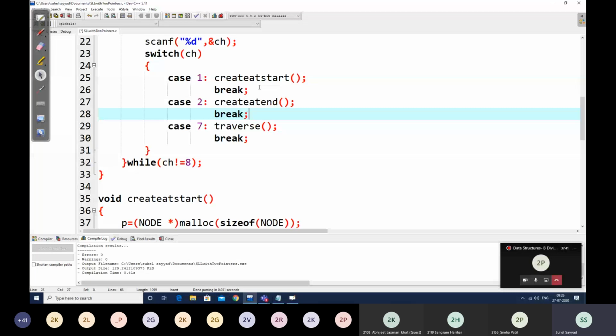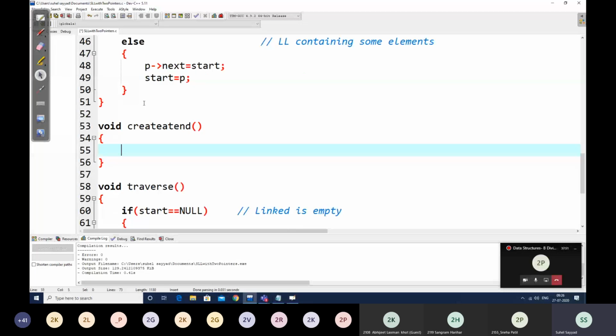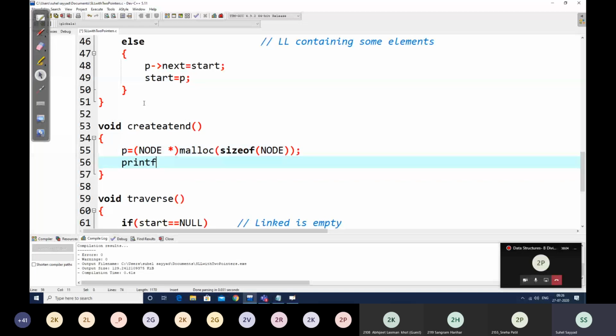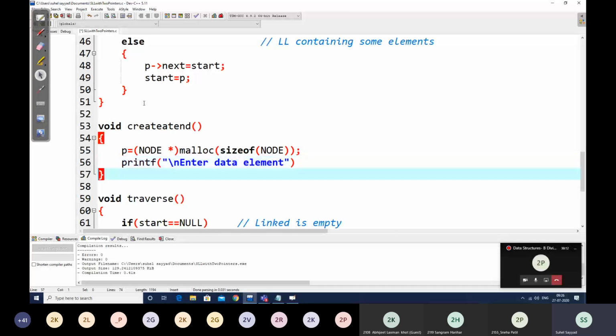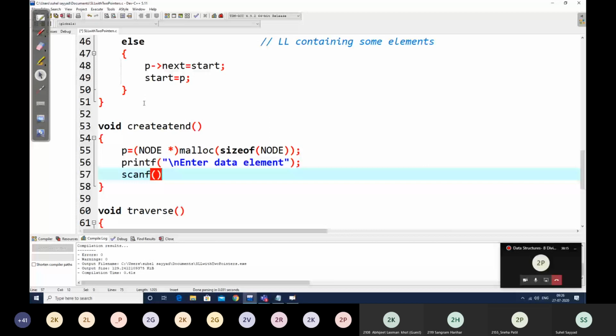Again here we need to do a malloc first. Allocate the memory. Then we need to ask our user to enter the data, and scan that data.